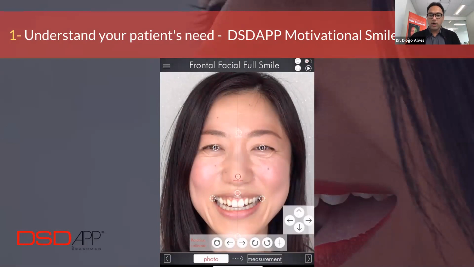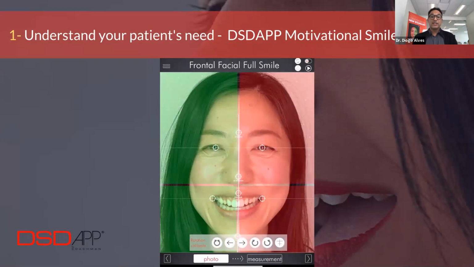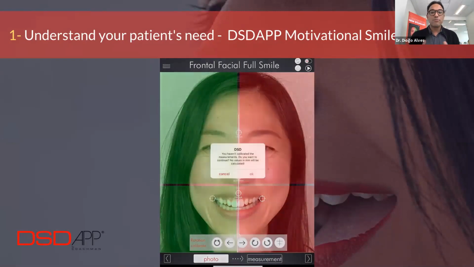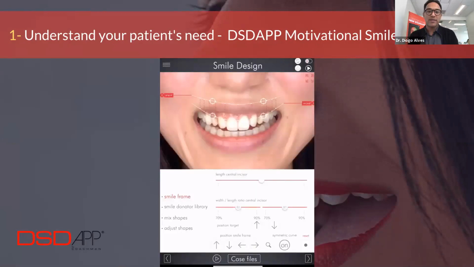As I was saying before, the way that we start is by communicating with the patient. And there is nothing better than communicating with the patient and showing them what could be done. And the best thing is that you can have them become a co-designer of their own smile. So as you guys can see here, and this is in real time, you will be analyzing the facial structures, which we call the facial flow concept.